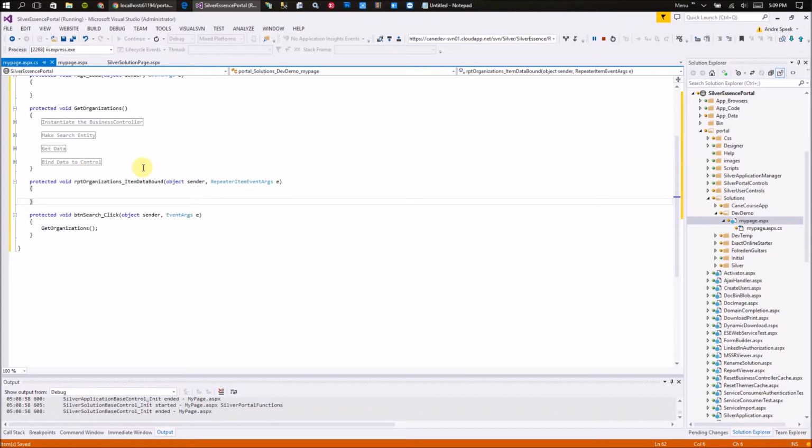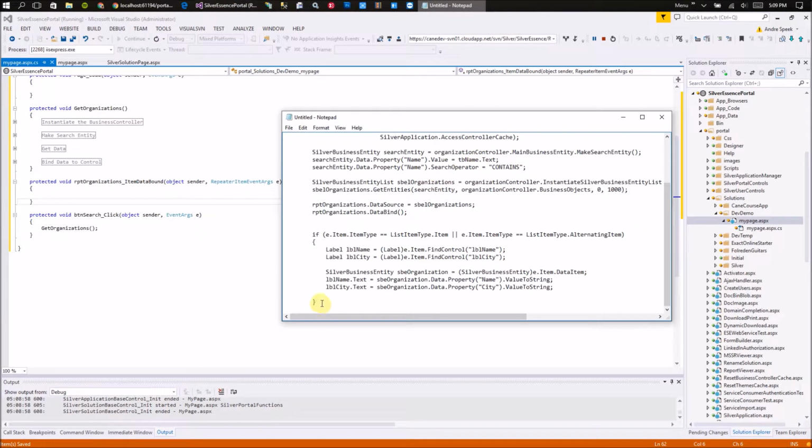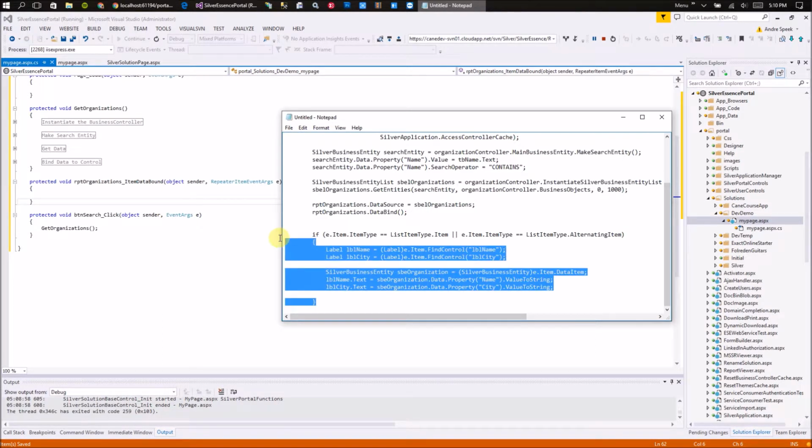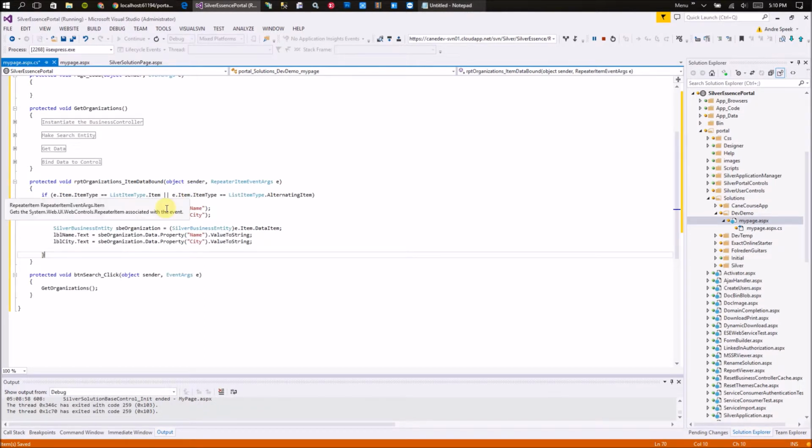And let's put that function up here. And we are going to add some code here as well in our repeater. And I have that code here for you. And again, check it on our product blog. And I will paste that in here and I will explain it to you.